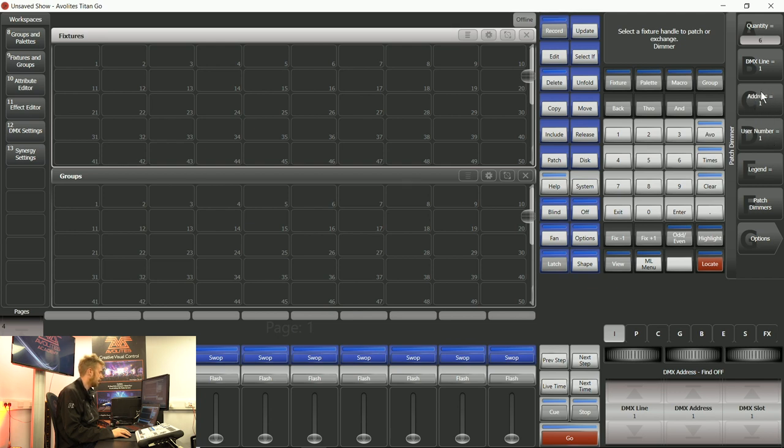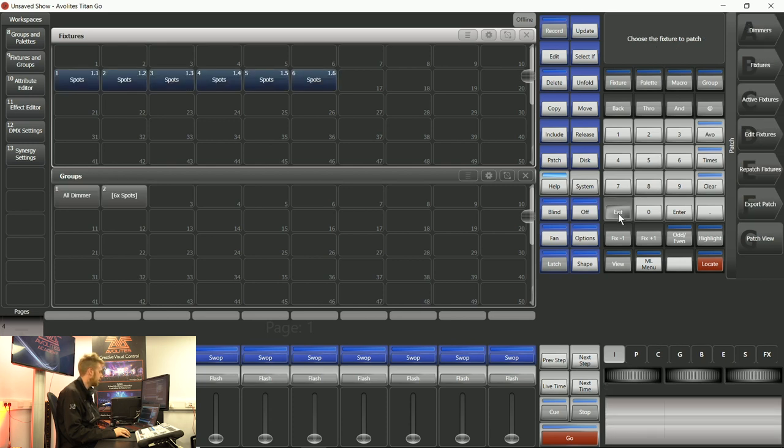If it needs to be something different, I can select it and I can type in a number, just the same as I have with quantity. I can also press legend equals at this point. Now it might not be useful that these are just called dimmers, so I could call these spots. As soon as I've done this, I can choose where I'd like them to be in my fixtures window.